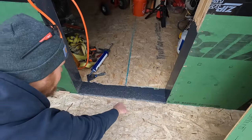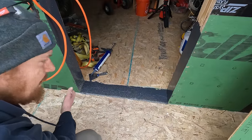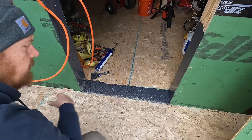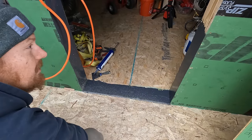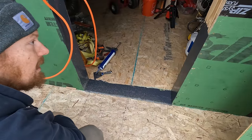This did not go as planned. There was a good bit of sawdust that got in it. I don't think it's that big a deal. It just doesn't make me very happy. All this is going to be covered with a metal sill anyway, and then I'm probably going to tape most of the way down this, so it's not that big a deal.